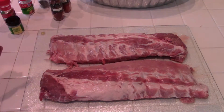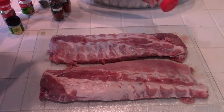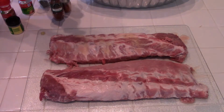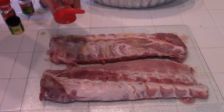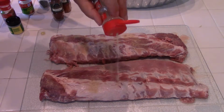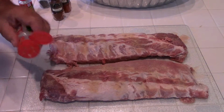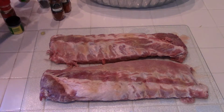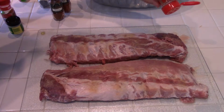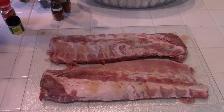Okay, seasoning. Don't ask me how much. Garlic powder, I just go like this. I just don't shake, I just tap the container with my finger. Can't have too much of that. Onion powder, same way, just tilt it. Tap with your finger, it makes an even flow.